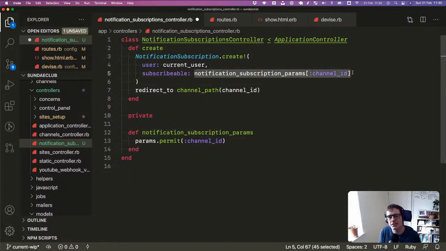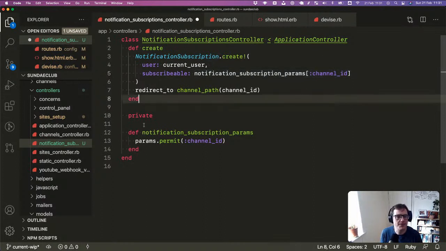And the reason this won't work is because I was only passing through the ID. But obviously for a polymorphic association, it needs to know both the ID and what it is. So you can simply do that by passing the instance of the thing, so by passing an actual channel, or by passing the subscribable ID and subscribable type and all that other stuff. But I was only doing the ID because I was trying to be quick, and I have shot myself in the foot. So let's load up the actual thing.